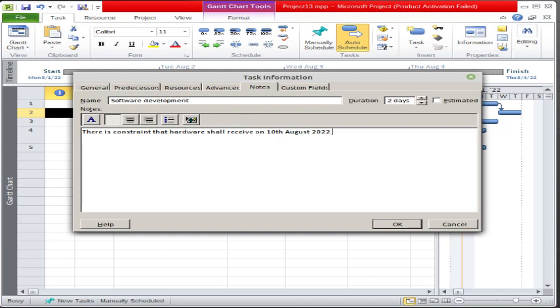So now I know that the planning is finishing on the 2nd of August, but still I will start the software development on the 10th of August because the hardware is being received on the 10th of August. So this is a constraint and this is a limitation.